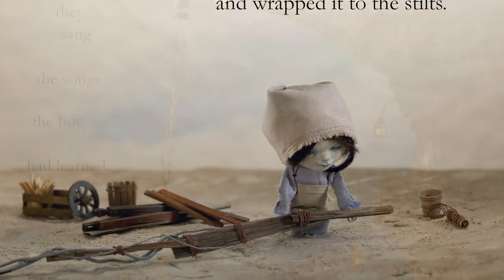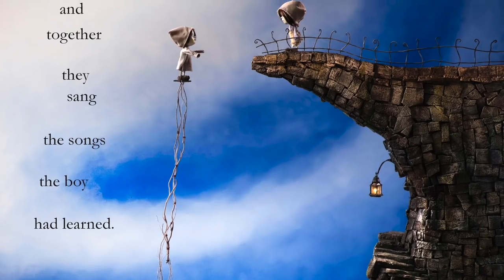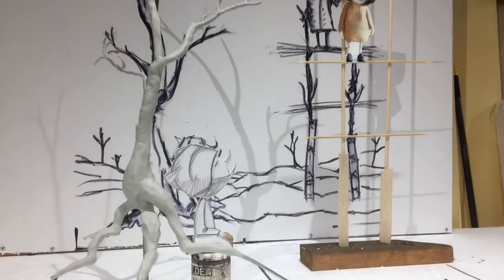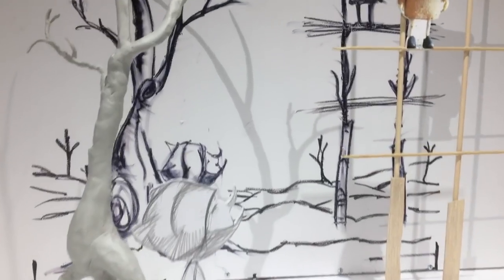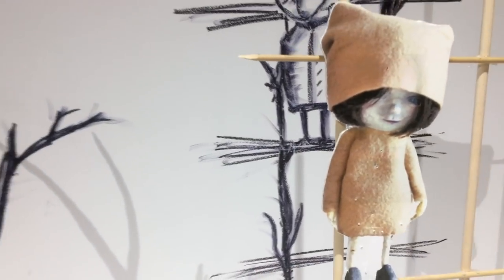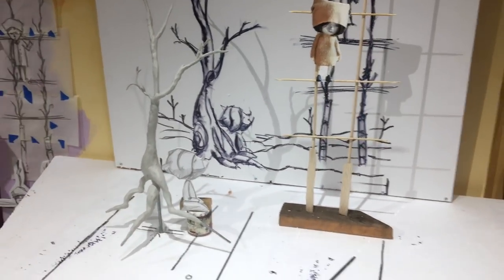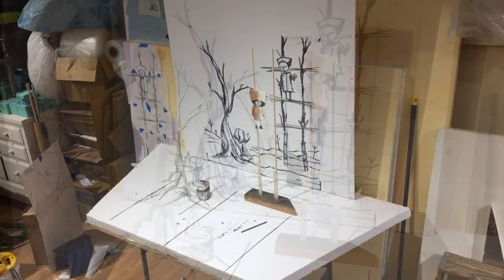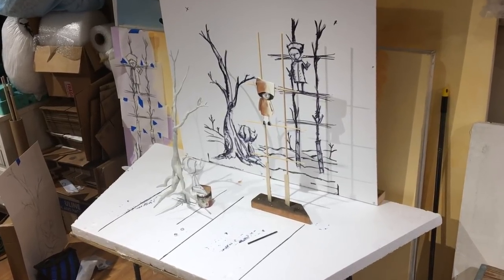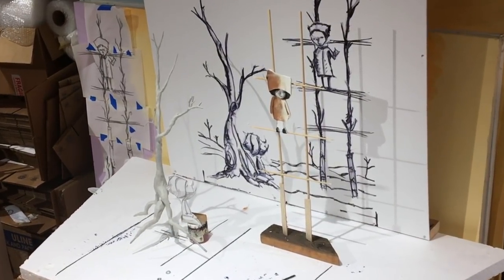This is the first video in a series of videos that really gets into how these sets are constructed. I'm about three days into building this set, and I thought this would be a good point to stop and talk about the processes and materials I'm using. I would call this a medium-sized set — it will probably be about 6 feet wide, 10 feet deep, and about 4 feet tall.